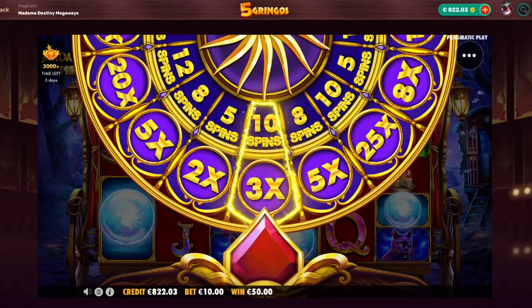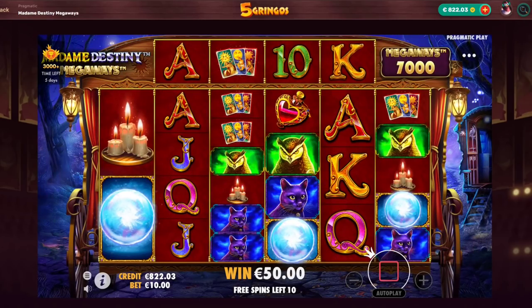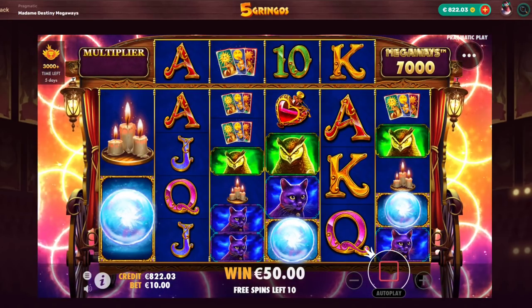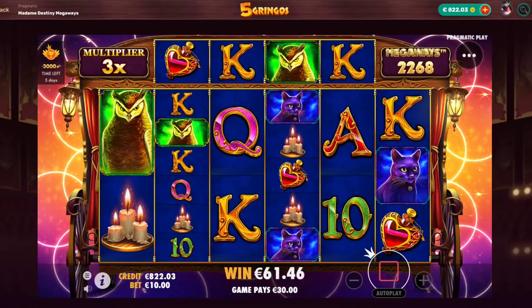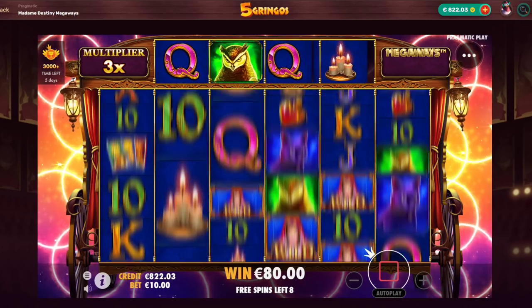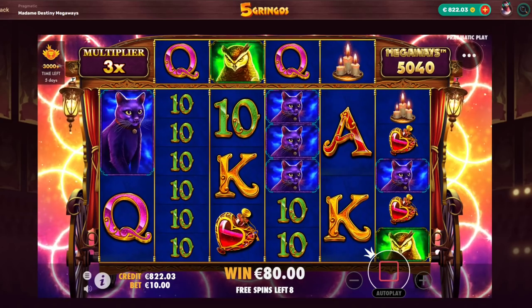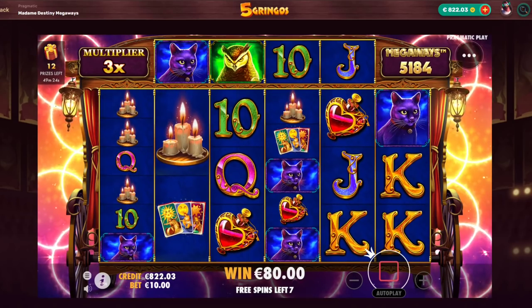10 spins, 3x multiplier. Time to leave Madame after this, if it doesn't pay. Oh, we got some good bonuses. Some good bonuses. We didn't lose too much. I think we can still leave it with profit here on Madame, at least. Not for the entire session, sadly. Kings. Look at the 10s, man. Come on. I know 10 is not the best pair, but just make it happen.